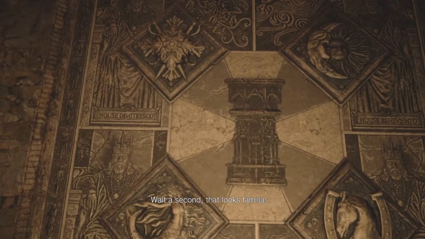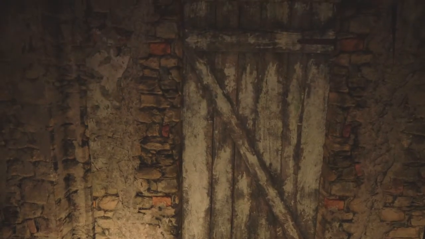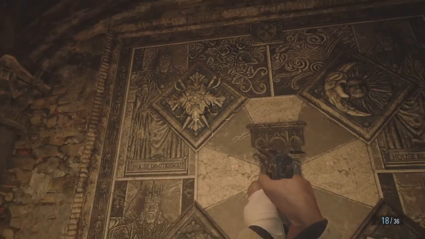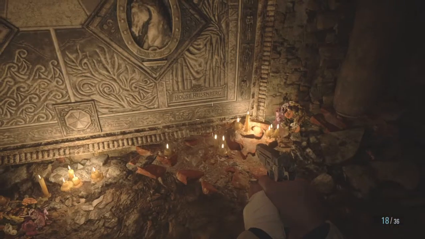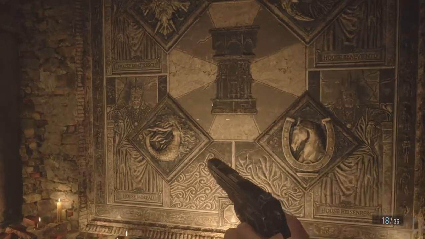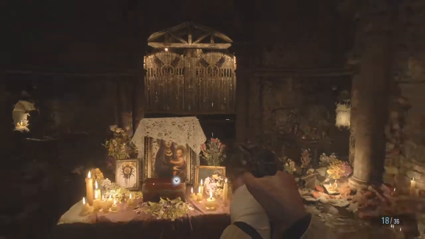Wait a second. That looks familiar. Hey! Hey, wait! What looks familiar? That symbol? House Dimitrescu. Hold on. Can I not look at my items? Guess I can't look at my items right now. So, House Dimitrescu, House Moreau, House Heisenberg, and House Beneviento. Okay, so I think I know what's going on here. That is Dimitrescu. I still don't really know her name too well.